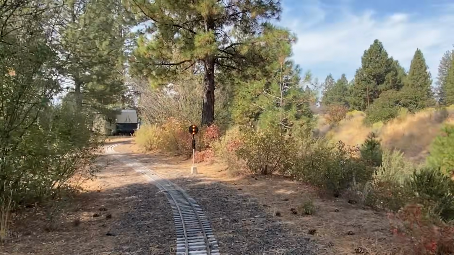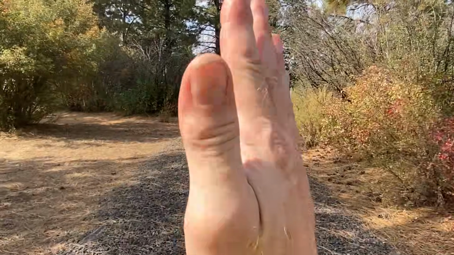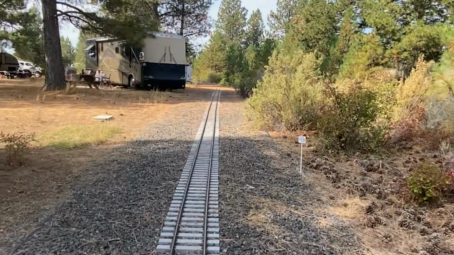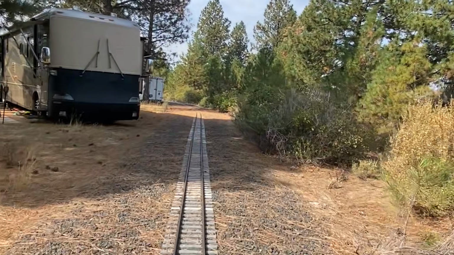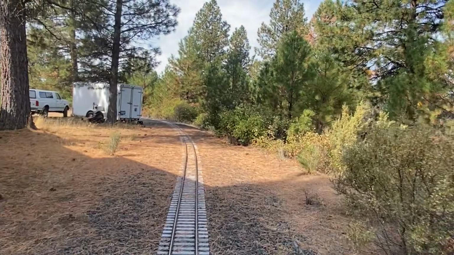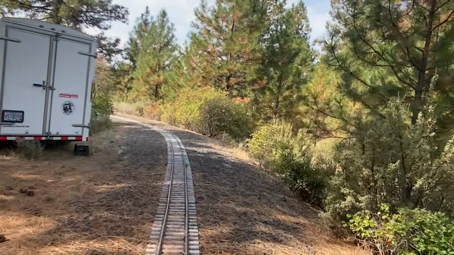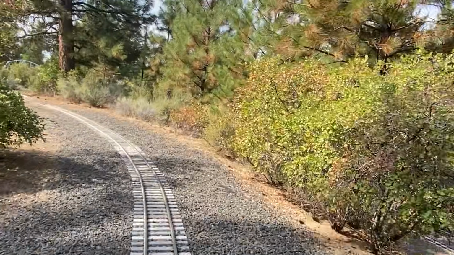All right, we have a favorable signal. Straight up means you can keep going. Diagonal means caution. It's the equivalent of a yellow light or thereabouts. And straight across means don't go any further. Just like a semaphore. There's a full-scale Pennsylvania Railroad signal that one was modeled after. We'll see that in a minute in the main yard.